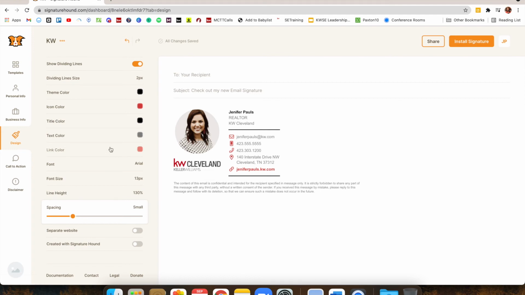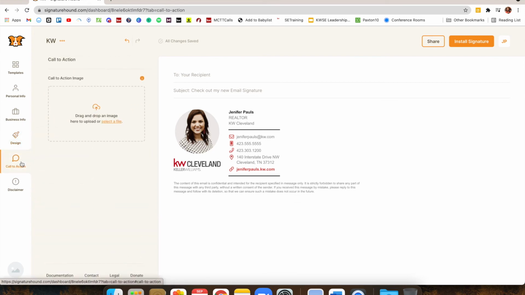Another thing you can do, if you would like to, there's a call to action option and you can create a little image that says maybe download my app, and put your mobile app link. It'll be a little button that you click on to do that. So that's an idea of something you can do. You can also put your mobile app link in place of your website if you would prefer to have that instead of the website in the email signature. So those are both options.